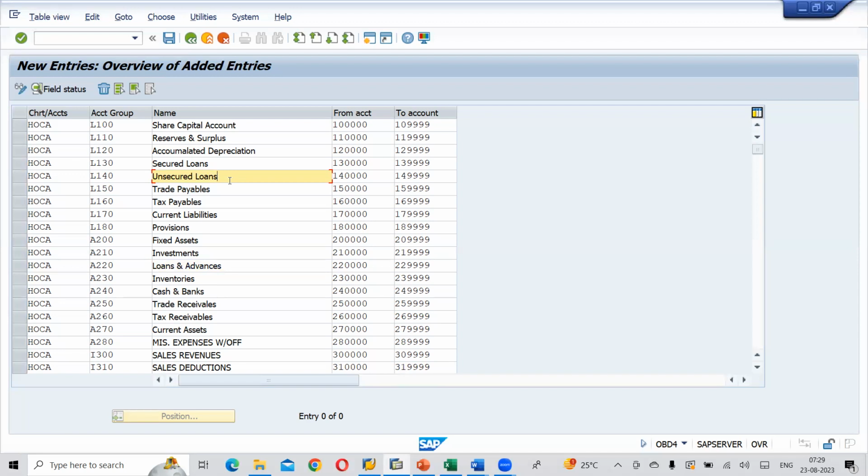But right now, from our business point of view, secured loans are those where you keep a mortgage, and unsecured are non-mortgage, personal loans. Any questions?